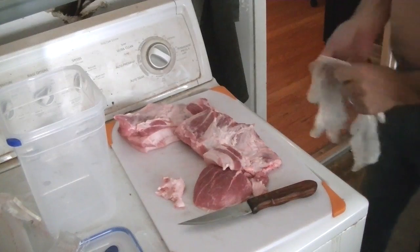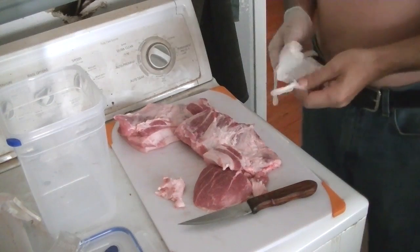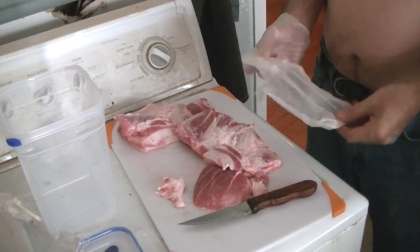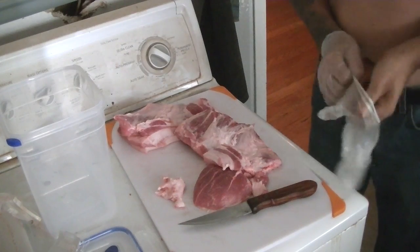Making some dry sausage, dry pork sausage. So stay tuned and I'll show you how I make it. This is pork, of course, pork shoulder, and a very small one. I just want to make a little bit, like 6-8 links maybe.